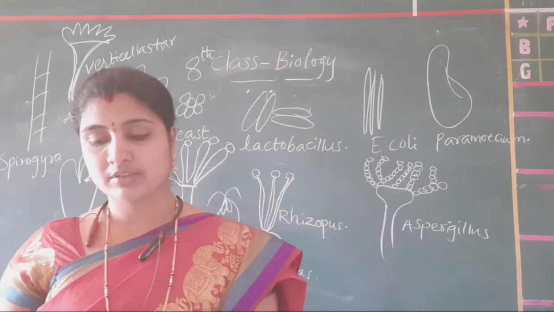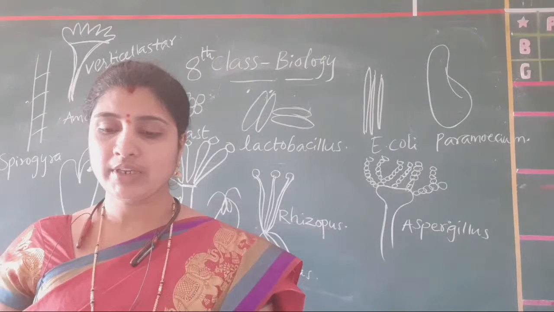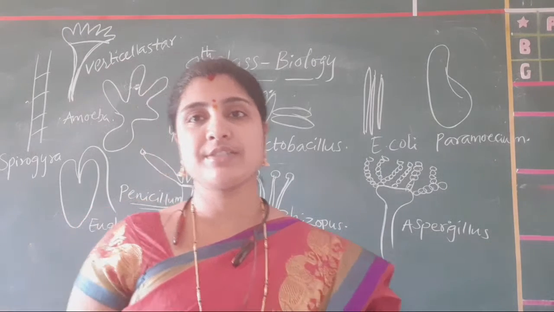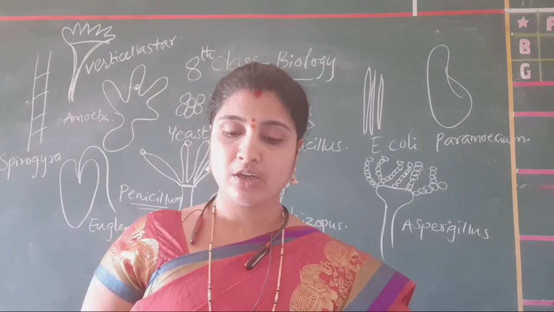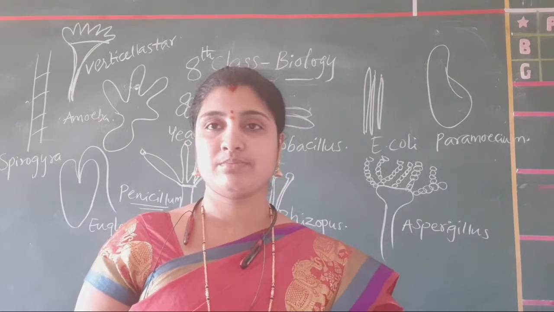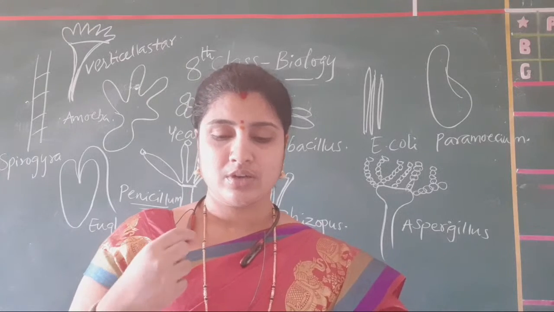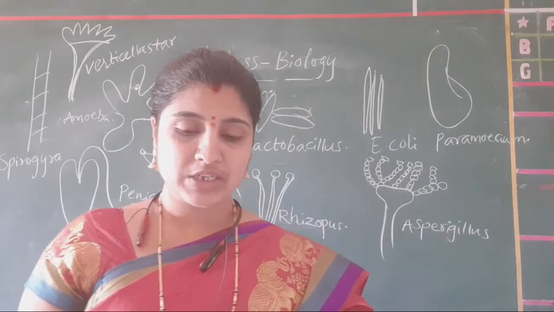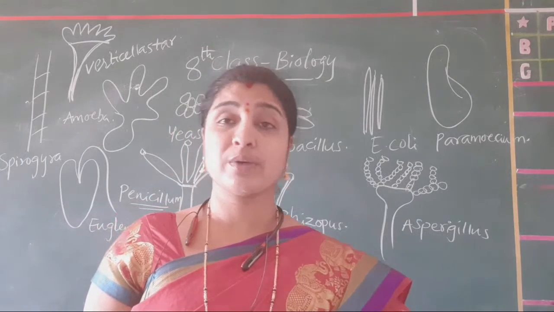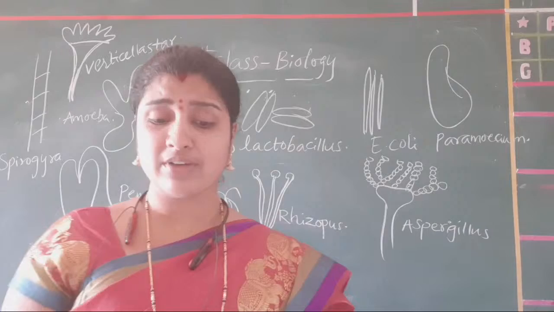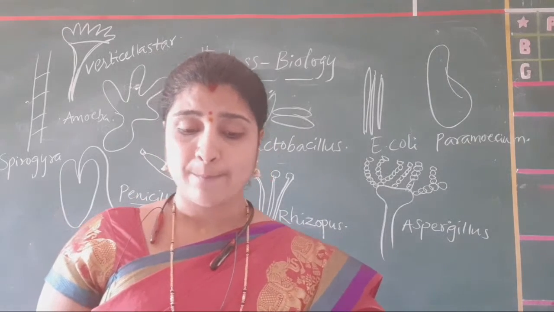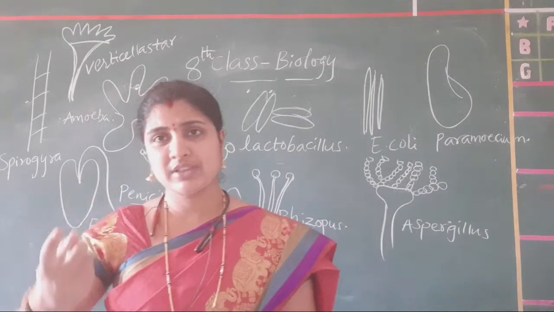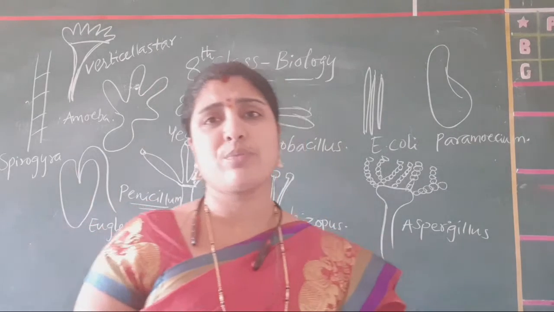If you want to observe lactobacillus, it is easy to observe in buttermilk or curd or on the tongue. On the tongue also, you can see lactobacillus bacteria. And we can also find them in the soil, over the bark of trees, over our skin, in our armpits and many other areas. But they are not visible to the unaided eye. We can't see them directly with our eye. We need a microscope.